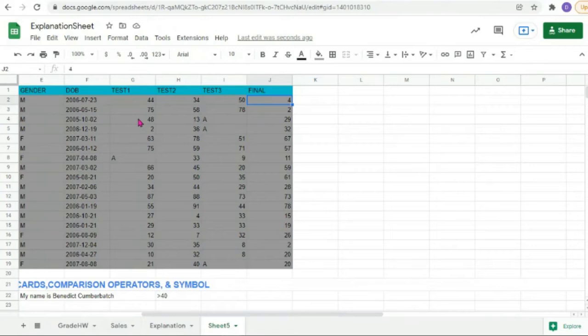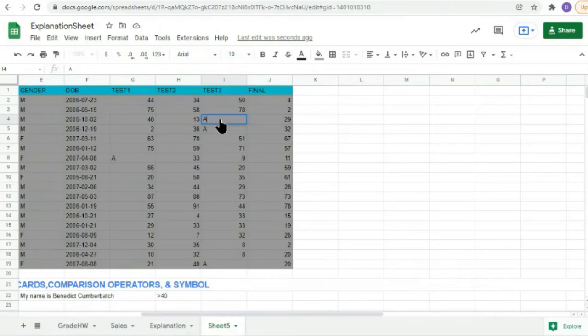But what is the average score for this student? This number plus this number, and this is an A. What we should consider is A as... should we discard it? Should we keep it? Should we consider it as 0 or what? That's the question. For the time being, we have to see that this is something that should be mentioned in the rule set: how we should treat these As.